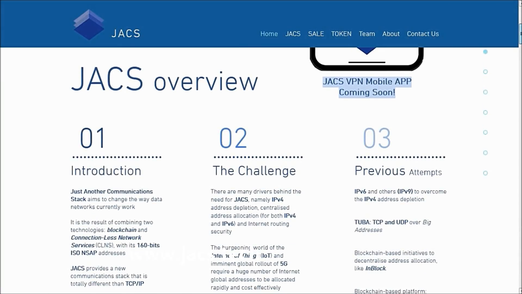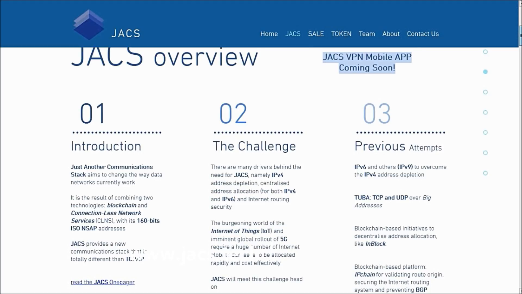Nobody will be able to change anything except the community agrees on what to do. There has been a kind of recession in the already existing IPv4 due to the large increasing number of people using the internet. The existing IPv4 and IPv6 protocols are managed by centralized authorities, which allows regional service providers to centralize IPv4 management. The JACS approach ensures there will be no central authority and will eliminate unnecessary charges and fees.